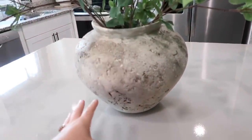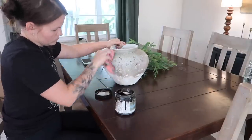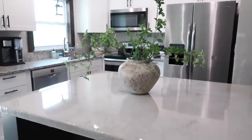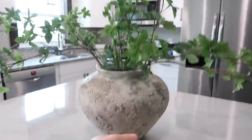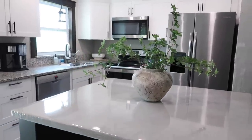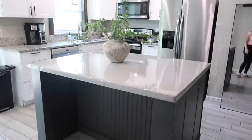This pot I actually got from a thrift store, and I just did a quick makeover on it. I used some of that antiquing wax all over it to give it this really natural look, and I love how that turned out. All these stems are from IKEA. Do y'all remember I paid like $12.99 apiece for these when I thought they were $6.99, but they're actually $12.99? They're so pretty though. They look real. But yeah, that's that.